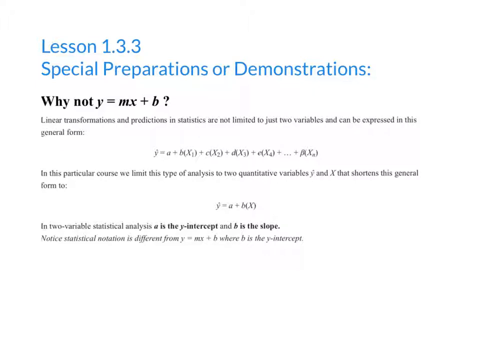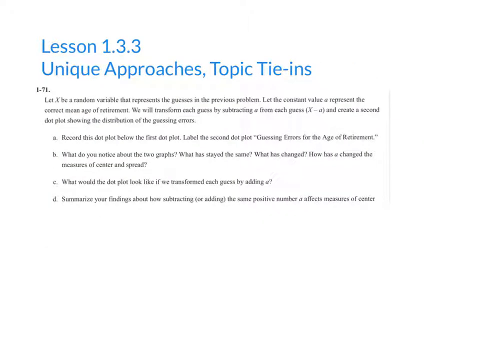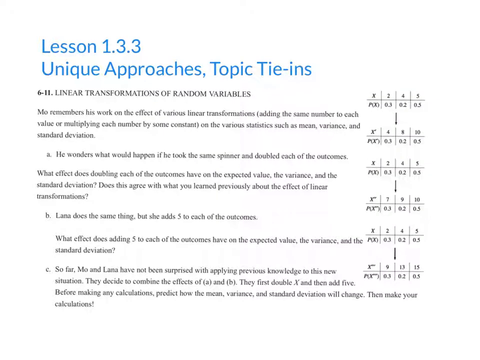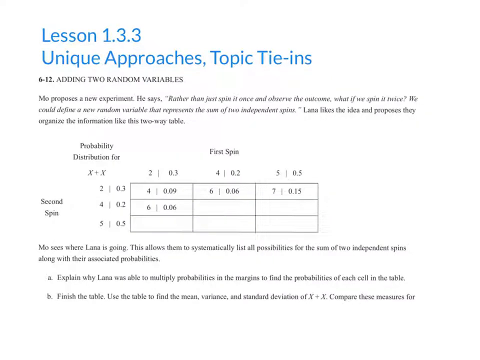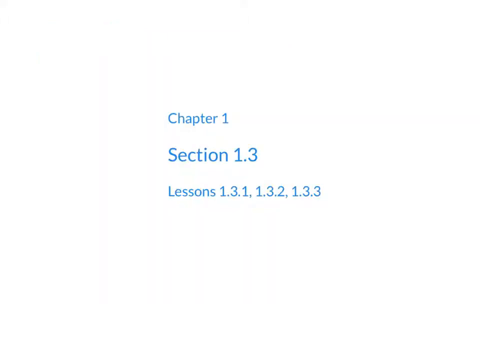Some of your students will need repeated reminders to use the correct notation, so start early. Linear transformations on data and their effects on descriptive statistics are fairly intuitive, but do not skip this lesson. The concept of a random variable is subtly introduced in problem 1-71. And all of these ideas presented here are needed again in Chapter 6 lessons involving transforming and combining random variables. These 3 lessons represent a very important preview of concepts found in Chapter 5 and Chapter 6.